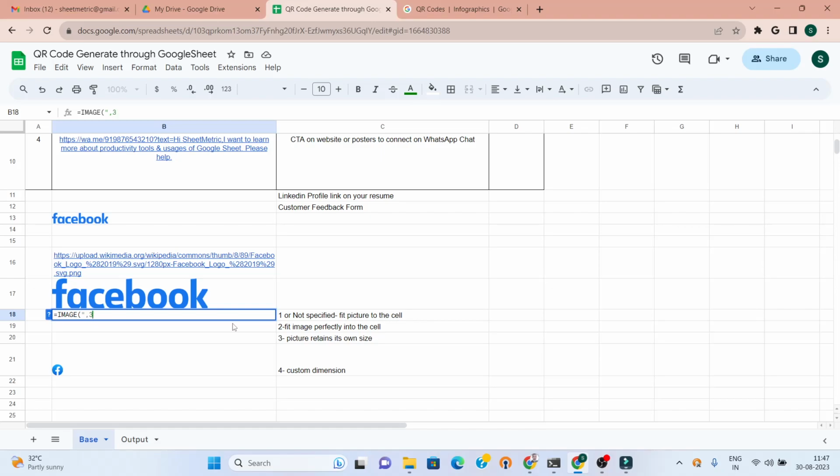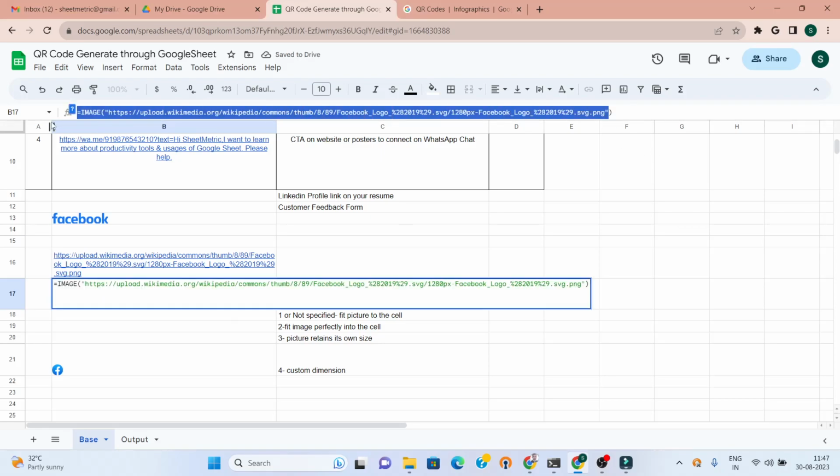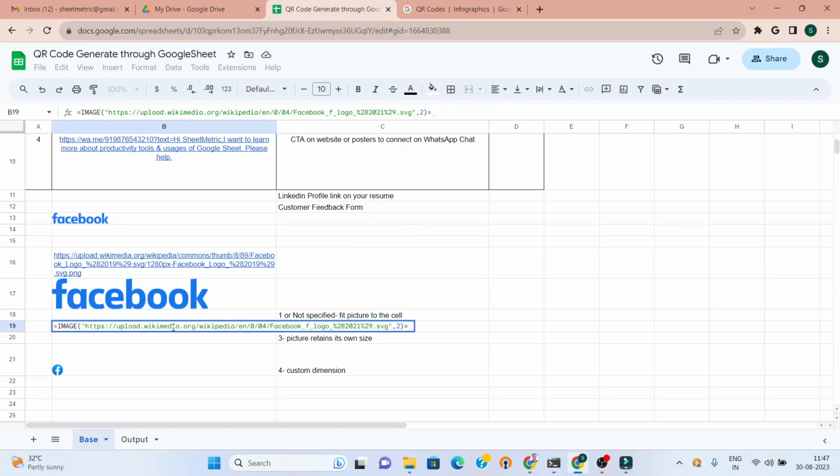And if you write 3 here, then the original picture will retain its own size. While if you pass 4 here, then you can do a custom dimension, and you can write the width and height in pixels. I will run you through it very quickly. The first function written here has no 1, 2, 3, 4, so this is the same as 1. So I will directly go to 2.